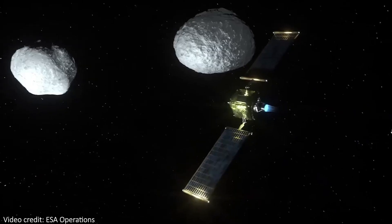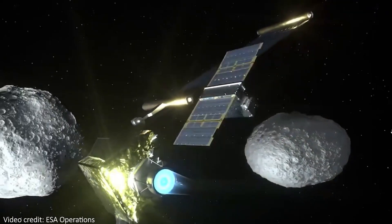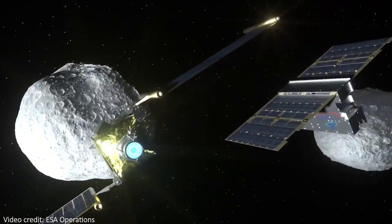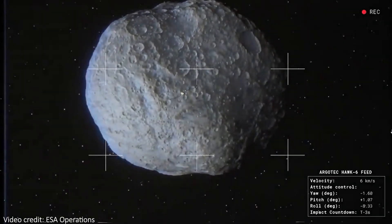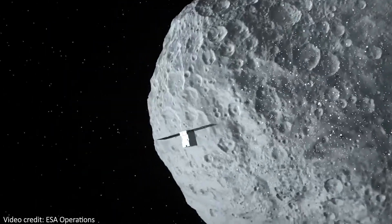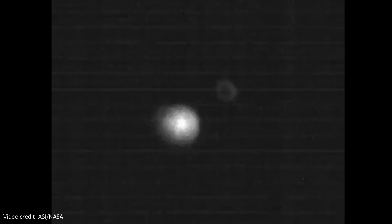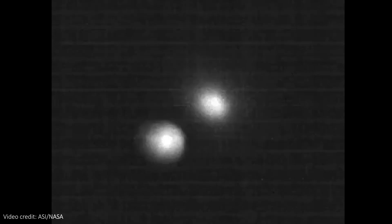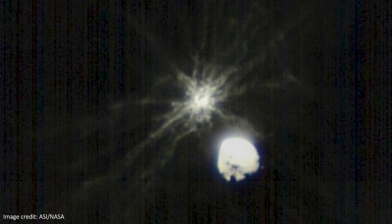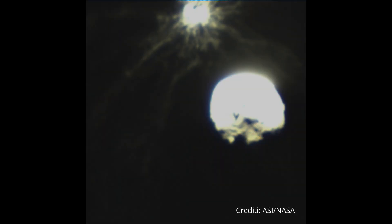Now I think it's time to take this a lot closer — head into space and see what the CubeSat LiciaCube saw. This is the little companion CubeSat that DART released a couple of weeks ahead of impact. The images still aren't the clearest you could imagine because, although this camera is in space, space is really big and it's a relatively small camera. As ever, the bigger object in these images is Didymus and the smaller one being smacked up is Dimorphos. These images show the aftermath of the impact from the closest camera to the destruction, and we see loads of dust and ejecta, awesome-looking streamers, and a surprising amount of cool-looking structures.